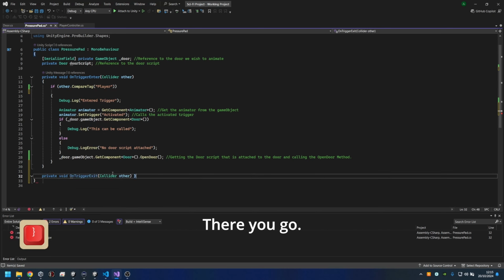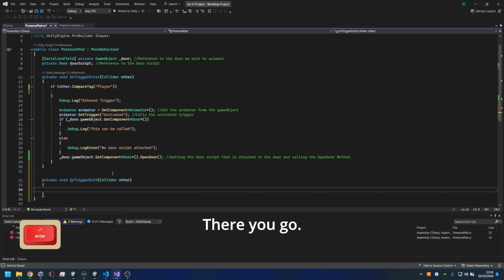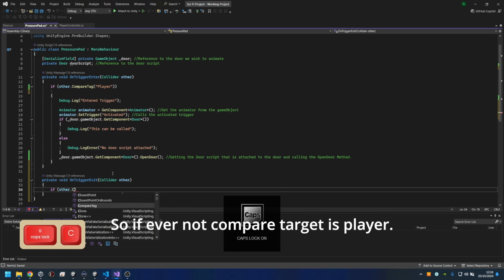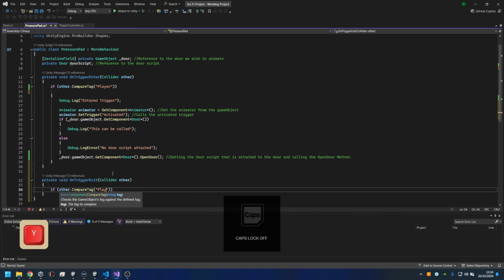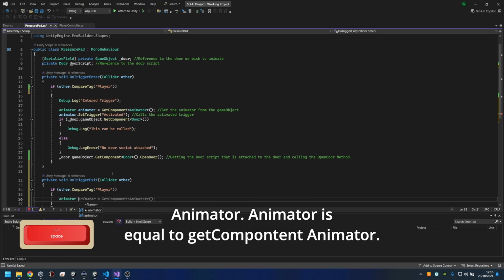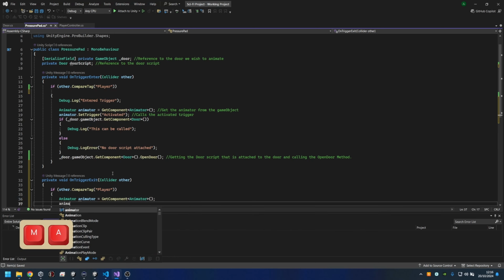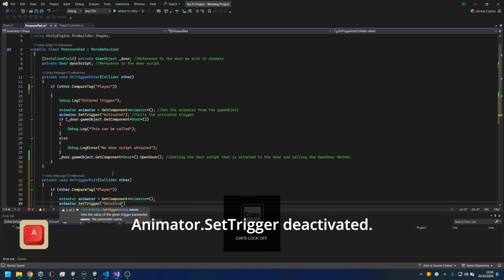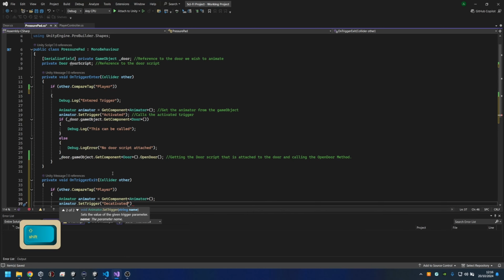There you go. If other compare tag player, animator is equal to get component animator dot set trigger deactivated.